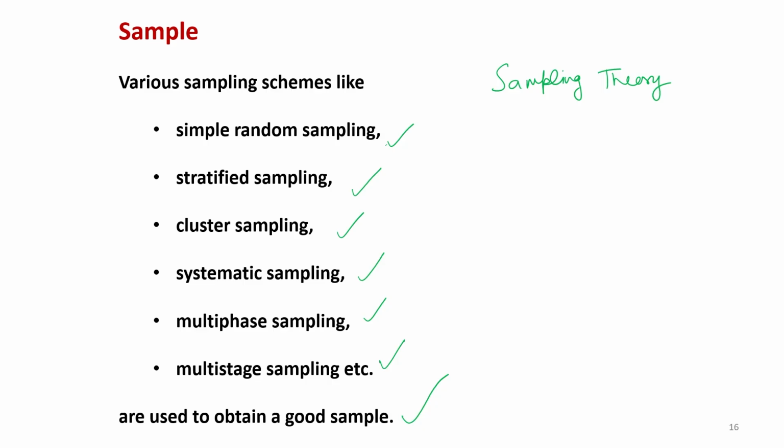These different schemes are used under different types of scenarios. I'm not going to explain all the details about these sampling schemes, but if you wish, you can go through any sampling book and have a look at the different conditions under which we can use a particular type of sampling scheme. That will ensure that your sample is random as well as representative. The sample has to be random, which we will see at a later stage is a requirement of our statistical tools, right?